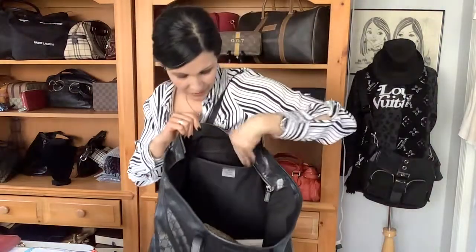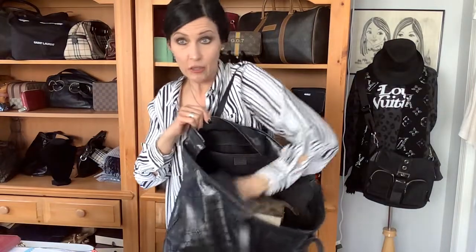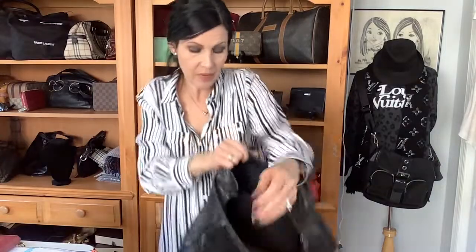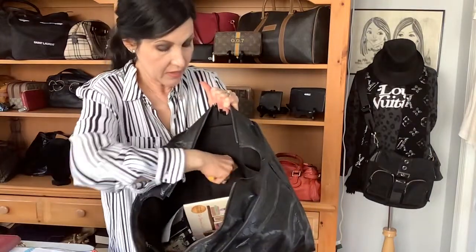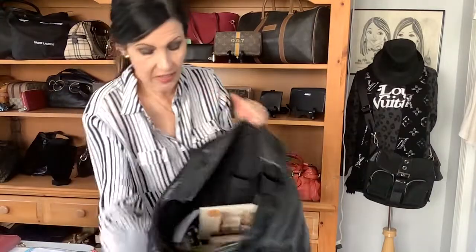Okay, yeah, you gotta have that, y'all. And then usually I have my readers in there because I don't like my readers to be flopping around, even though they are, so that's where they go. And then same thing on the other side of this one, the two pockets. And so see, I keep my Burt's Bees in one and my hand sanitizer in the other. So same setup, same exact setup on these bags.